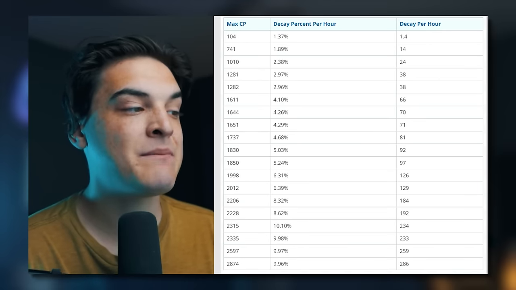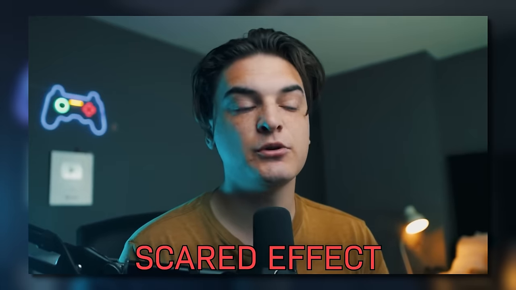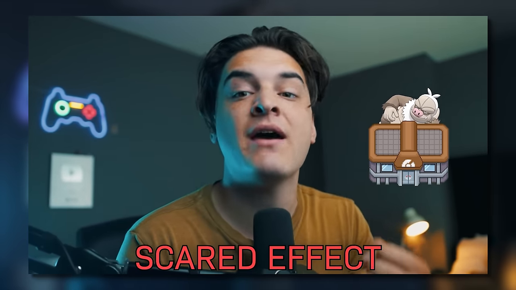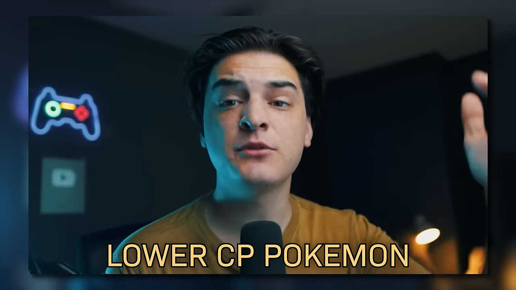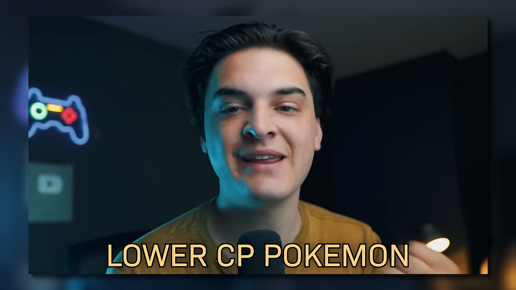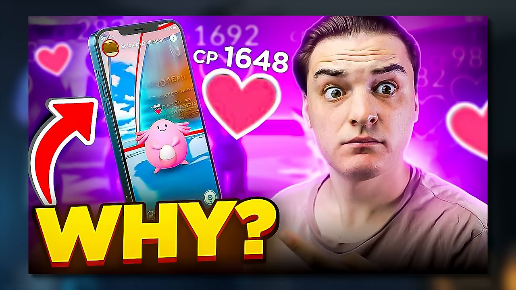We also cover some other strategies in that video about the scare tactic, which is dropping Pokemon with really high CPs in gyms to motivate people to not battle it. And also why dropping lower CP Pokemon into gyms can sometimes be better, because lower CP Pokemon actually lose their motivation slower. Go check out that video after this one if you want to fully prep up on your gym system. So yeah, those are the two strategies for gymming in Pokemon Go.